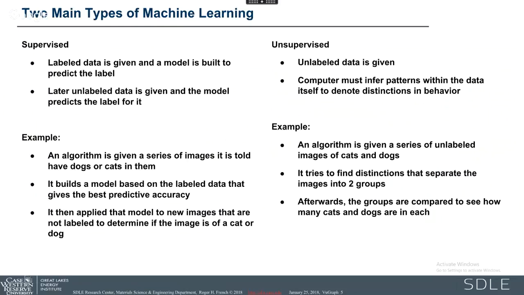And then unsupervised learning is when you just give it data that has no labeling on it, and it has to use inference to pull out what the distinctions within that data are. So in this case, if we use the same example, if you give it a series of images of cats or dogs, but you don't tell it which is which, then it would find groups within the images that are roughly the same, and then you would take those results out and see how they match up. So if it was working how you wanted it to, then it would be able to separate the cat and dog images by the differences within those, without actually knowing whether they were cats or dogs in the first place.